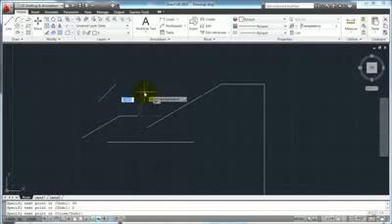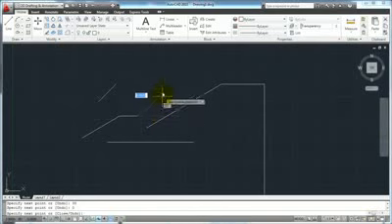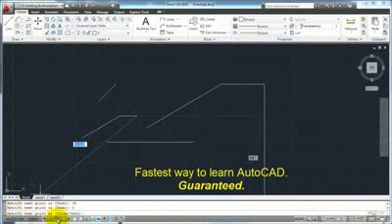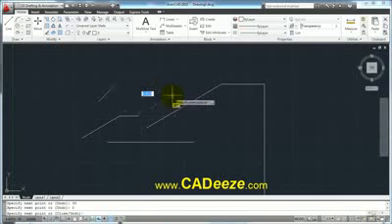Now this is for drawing a line, but anytime you're moving an object, copying an object, stretching, anything like that, you can use these same tools that we just went over: the absolute coordinates, the relative polar, and of course using your dynamic input to do the exact same thing. So it works whenever AutoCAD is asking you for a next point. Notice on your command line it's asking me for a next point. Anytime it's asking you for a next point, you can define your next point by using any of those methods.